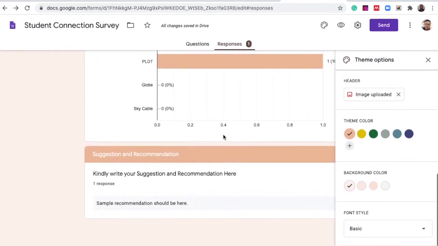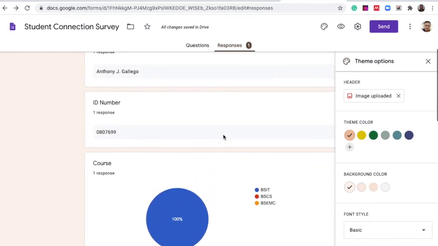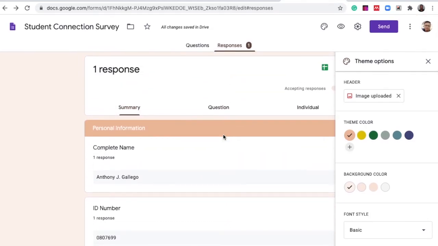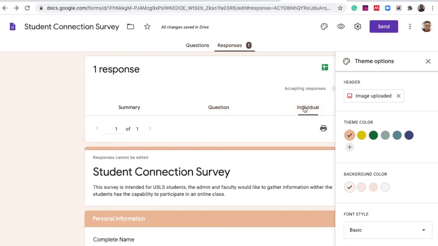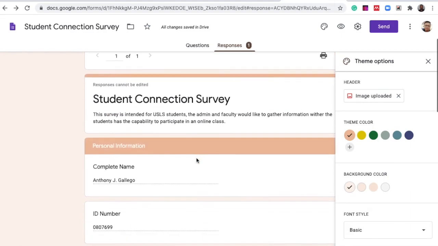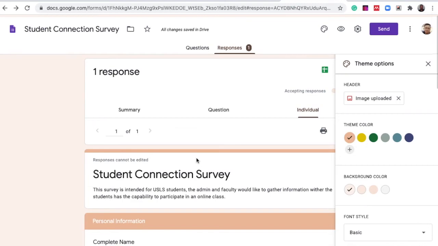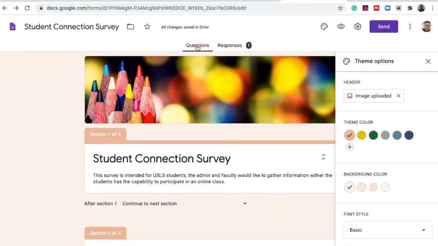See, those themes were also reflected, updated right after we did those steps. These are the questions that we did. These are the individual responses. We want to look into it. Okay, then this is our questions.